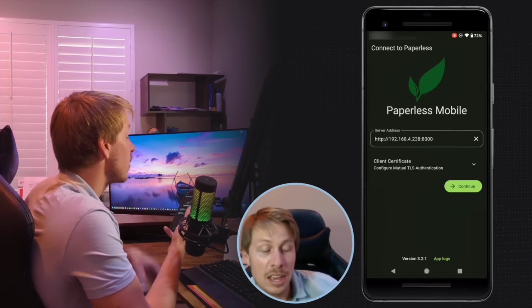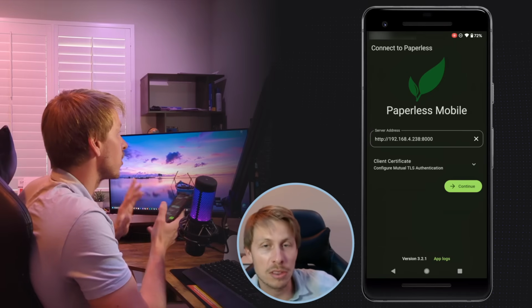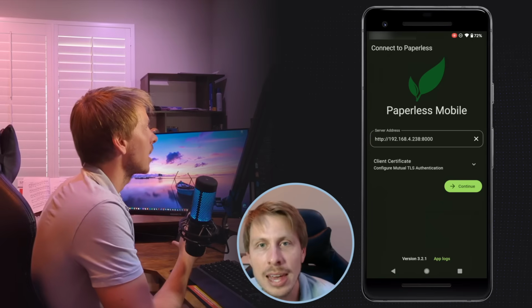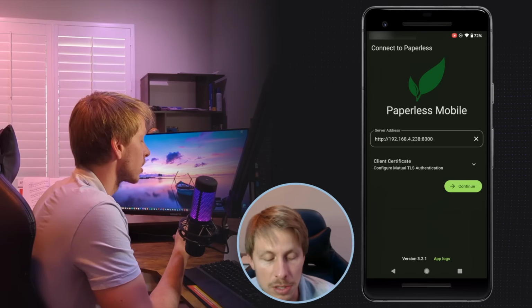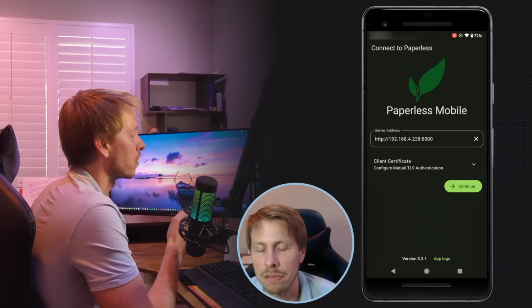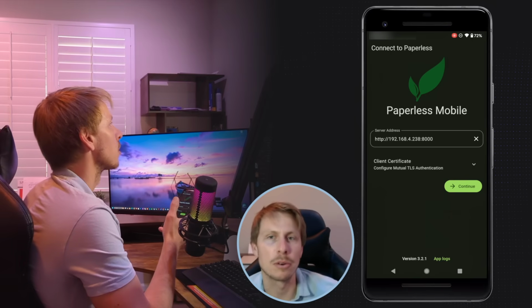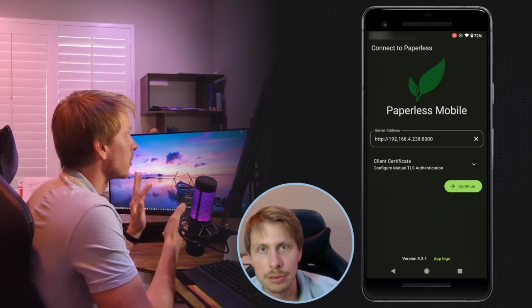So this is a great way if you do make this public to the public web with no zero trust layer, you would probably want to configure mTLS to be more secure. Otherwise, just have a zero trust layer in front of this, whether it's Authentik or Cloudflare zero trust. I would do that, or just host this over Tailscale or VPN.